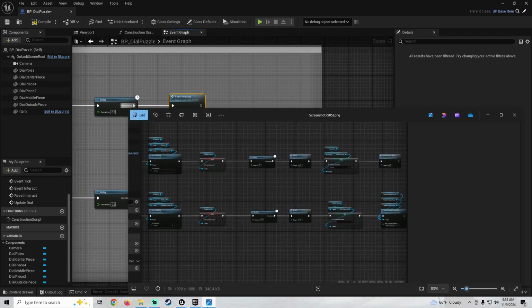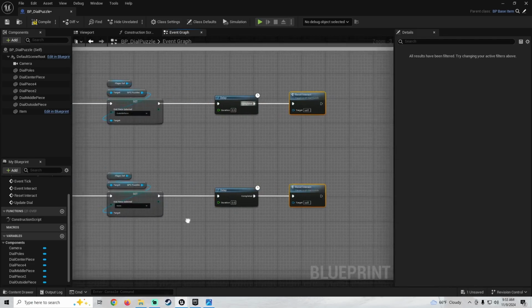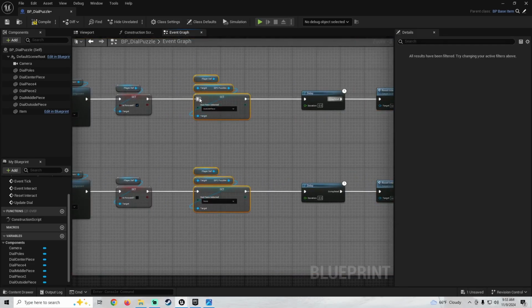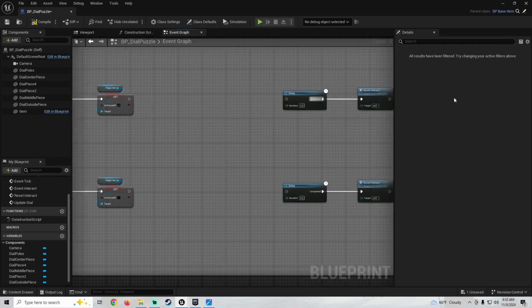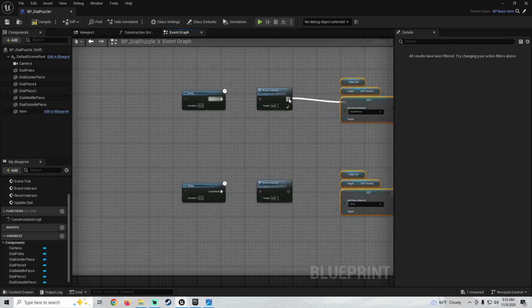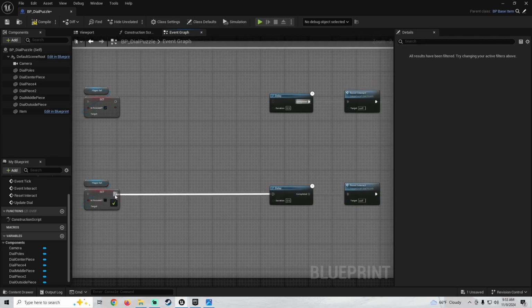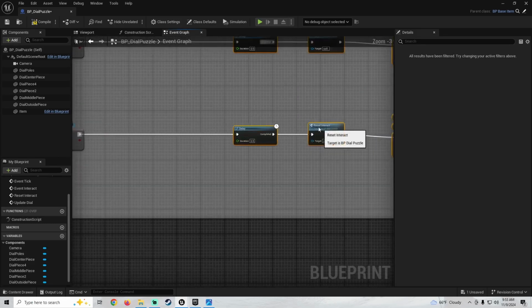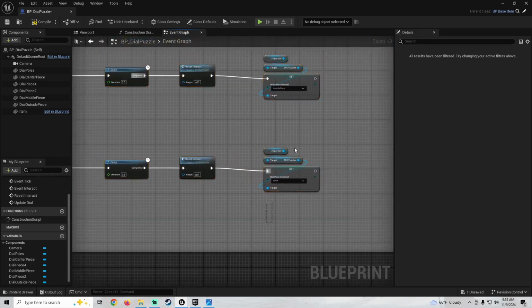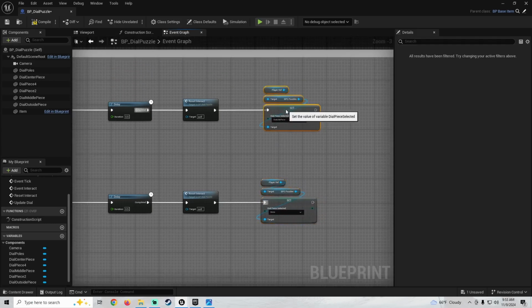And I'm actually going to move where we're setting our enum to after the delay. So move this guy back, plug these guys in. Let's plug our delay back into these booleans. It's going to move all of this stuff back. Like that.